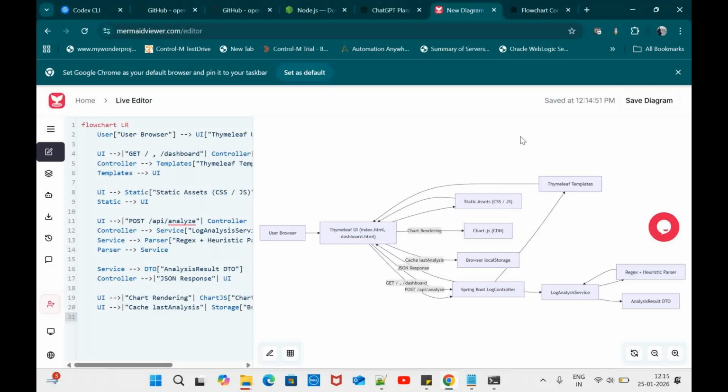So I directly rendered the .md code in Mermaid Live Editor, and here you can see the diagram it has generated. So what happened now? My Codex AI agent understood the entire concept of my project, the different technologies, and how the data flow is happening in each component, and it generated the code for the .md file. I used that .md and put it into the live editor in Mermaid, and it has generated the diagram for me, right? So it's very simple, and in real cases you can integrate directly with Mermaid and preview the .md from the result. So this is very interesting.